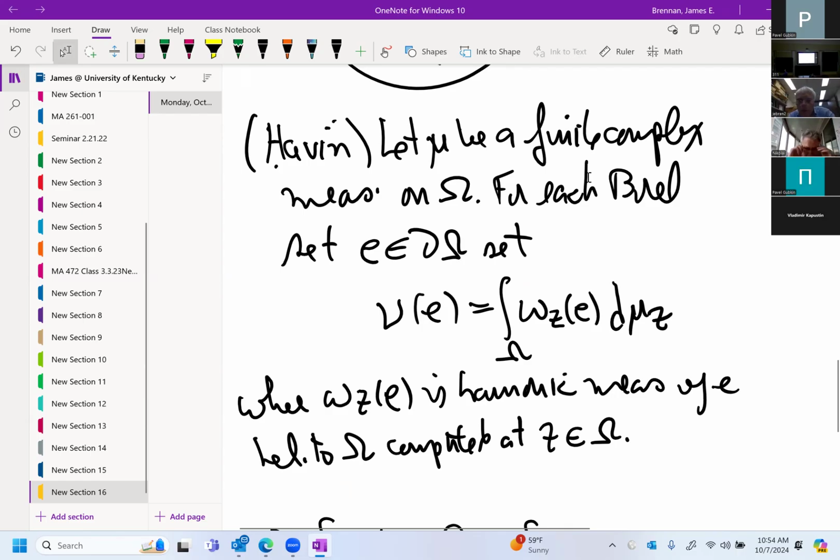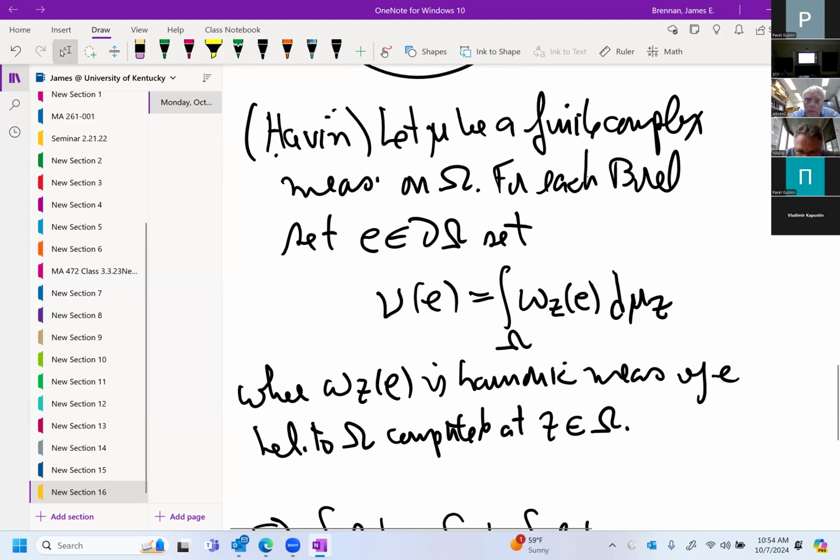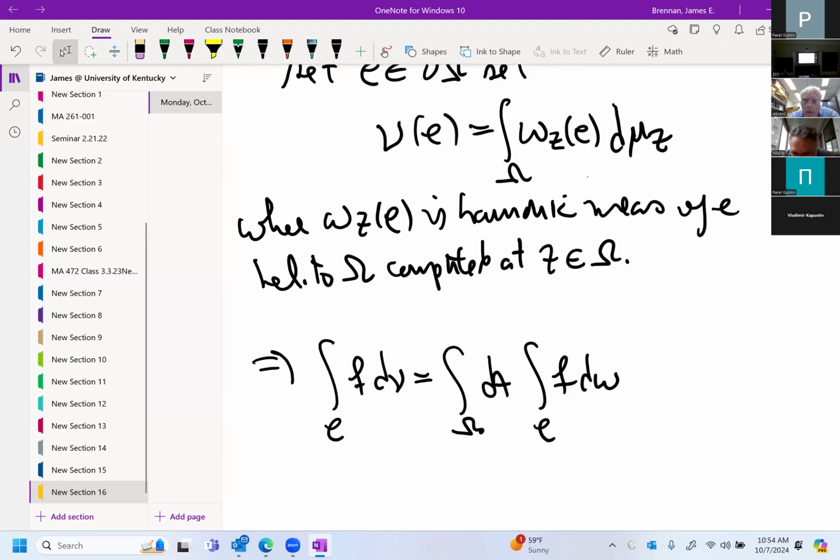Hold on. I'm taking a function mu. I don't know if you need to put z on there, but I'm integrating mu. Yes, harmonic. Yes, I understand. But where is dA? Does it mean dA or d mu? d mu. Well, thank you. Yeah, that's what was bothering me. So you can switch this thing here. All right, thank you for pointing that out.